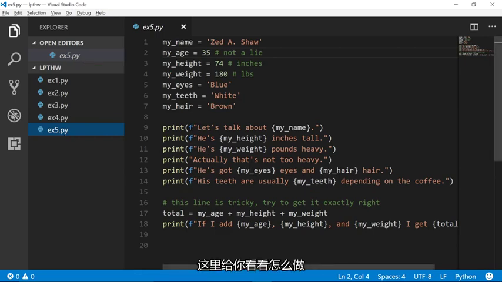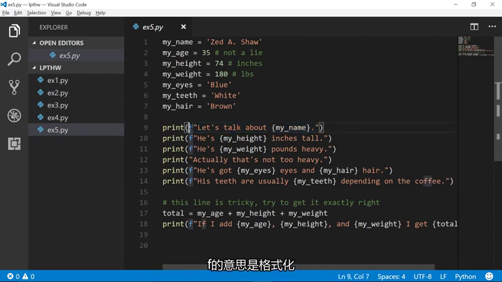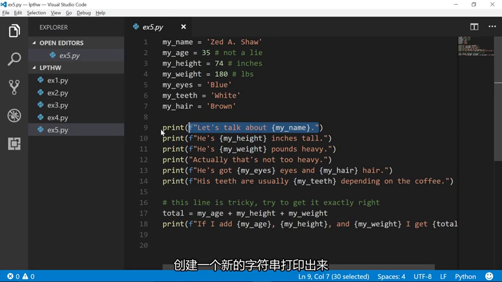So you can see here how I'm doing that is this F string. So I just put an F right in front of it. And F stands for format. And then whenever I do these, they're called braces, like braces on your teeth. Now, some people might call those curly braces and call other ones straight braces, but we'll just call these braces. Now, I can then take any variable and I can put it right there. And then Python will make a whole new string and hand that new string to print.